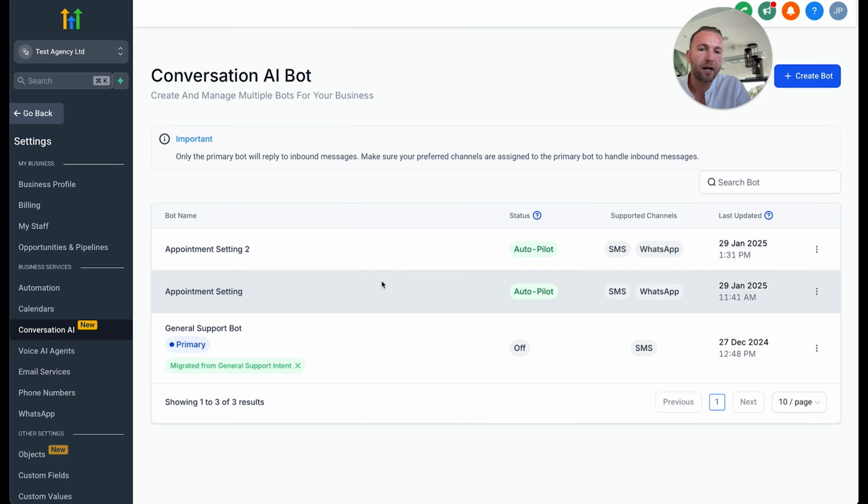So that is conversational AI. Now, I will stipulate here that whilst I've seen people have a lot of success with the GoHighLevel conversational AI, I personally do not believe this is the best solution on the market at the moment when it comes to good text-based conversation. And I think this is because HighLevel are achieving a lot of things at the moment, and we have to applaud them for that. They're always creating all kinds of functionality that roll up a number of different tools. But usually we do find that other dedicated tools that focus their full-time attention on one solution do perform better than some of the HighLevel functionality.